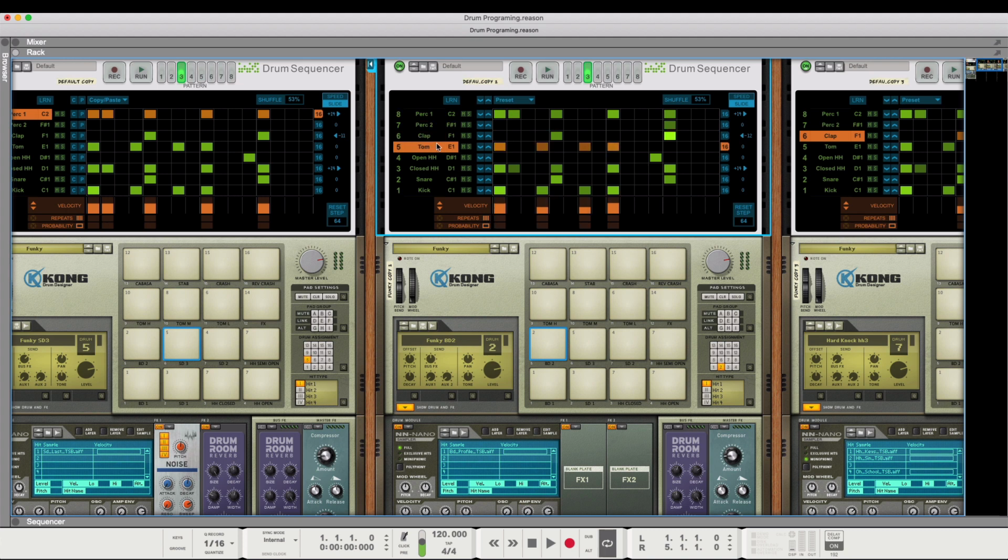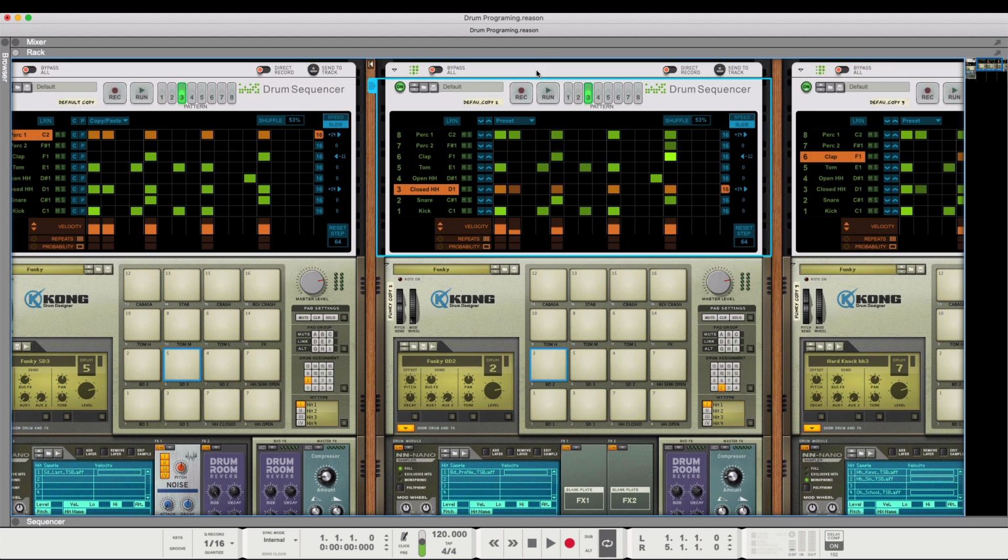And so this is going to add a whole other layer of groove. When you want to think about the groove, what are the beats that you want to be emphasizing? What are the ones that you want to be more subtle? Usually when notes come quickly in succession, they're not going to be at the same volume. So now this is what it sounds like with some velocity programmed in. And this is what it sounds like without the velocity. And it just makes you groove a little bit more.